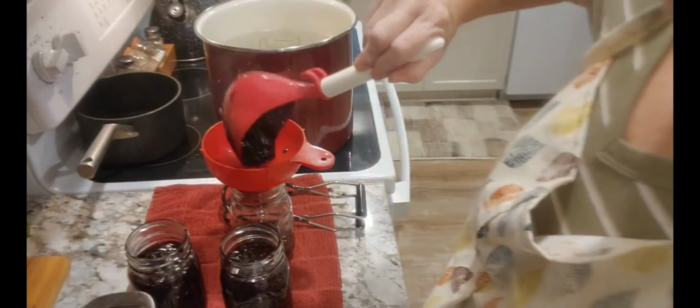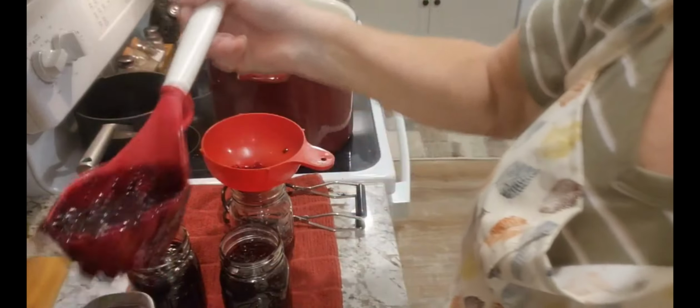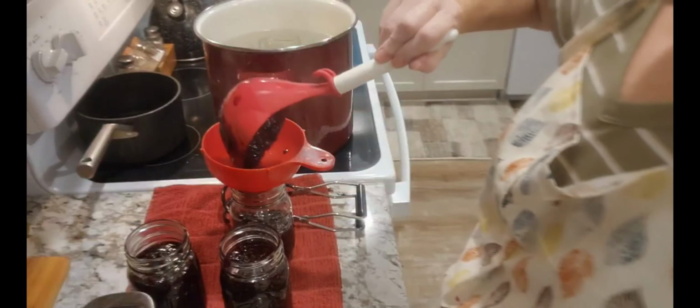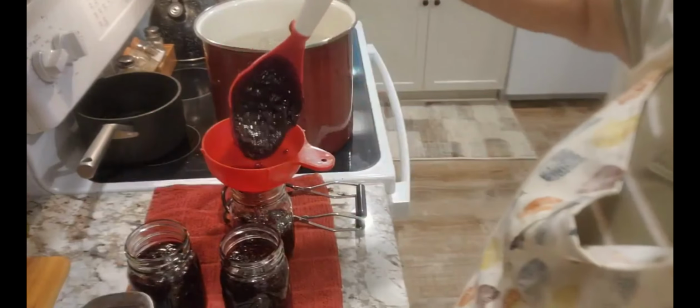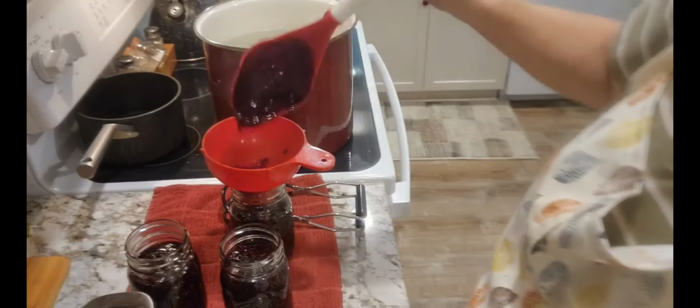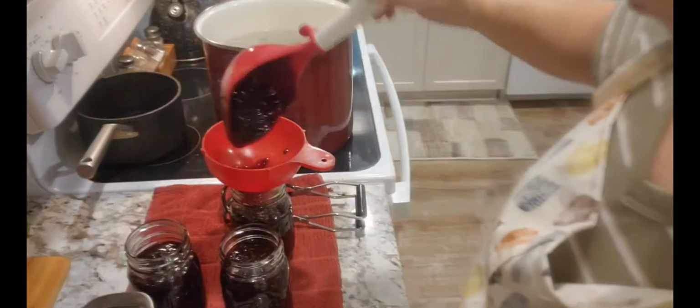Yeah, I will definitely make sure my berries are defrosted, because I mean, this looks good, but that other one this morning looked amazing. All my berries were whole.